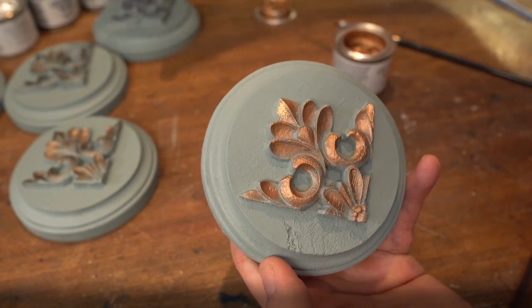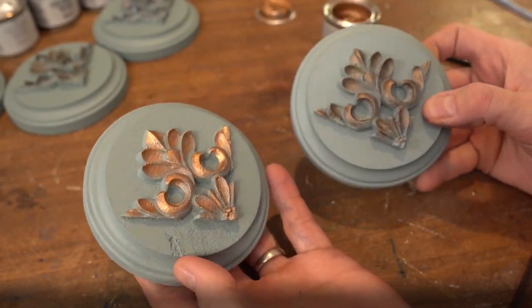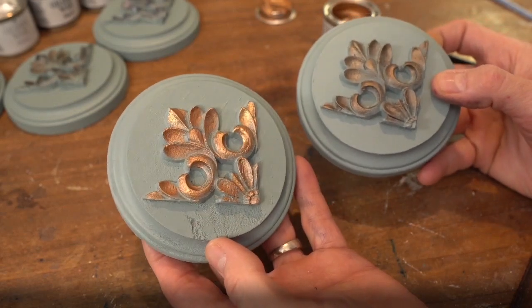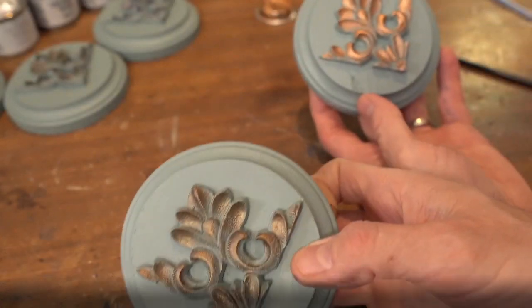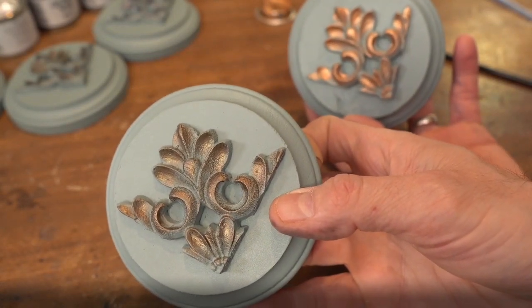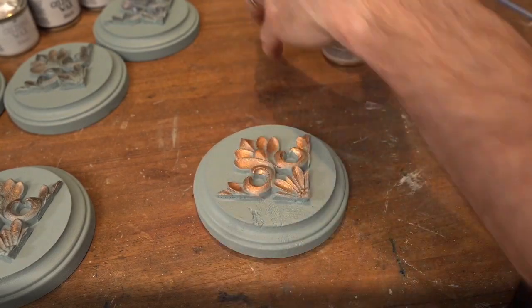Let me show you the difference between the color on the right, which is bronze, and the color on the left, which is copper. See how well that red works? It just works so well. So I'm a huge fan of copper for sure.